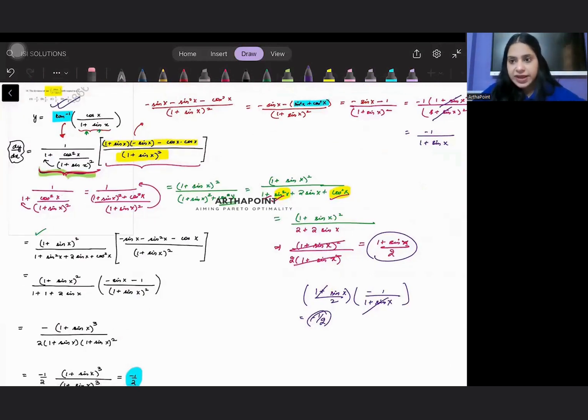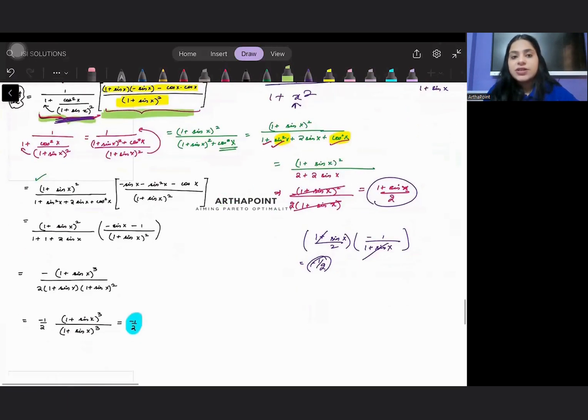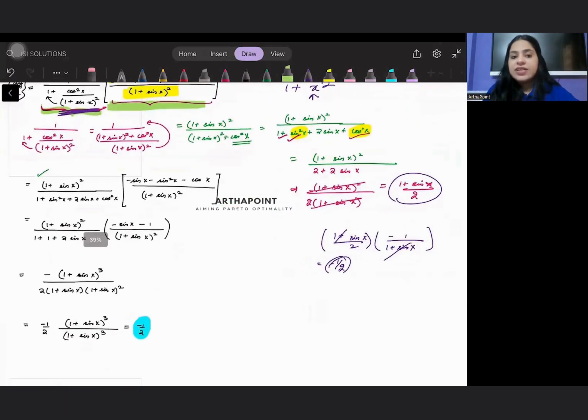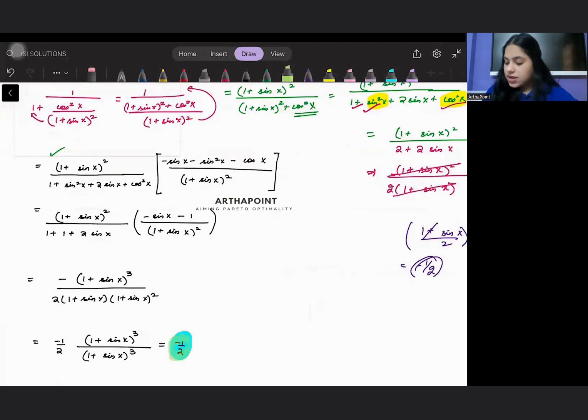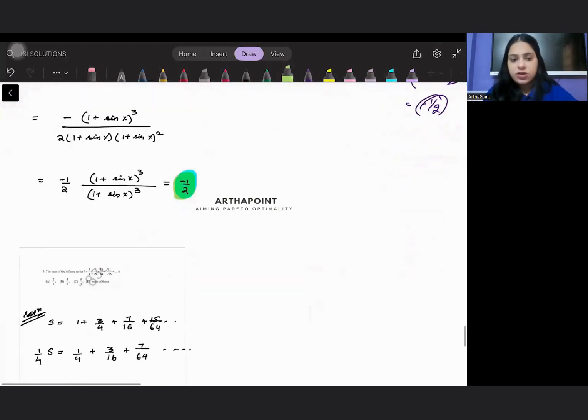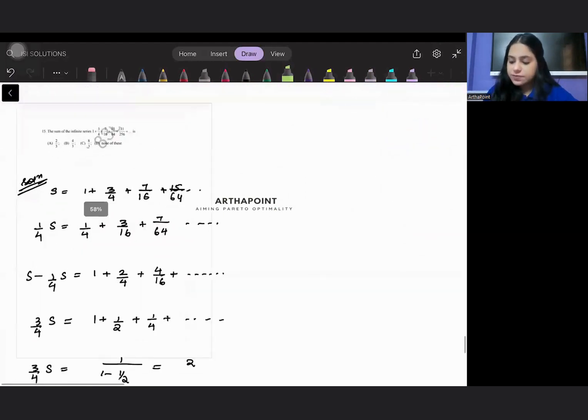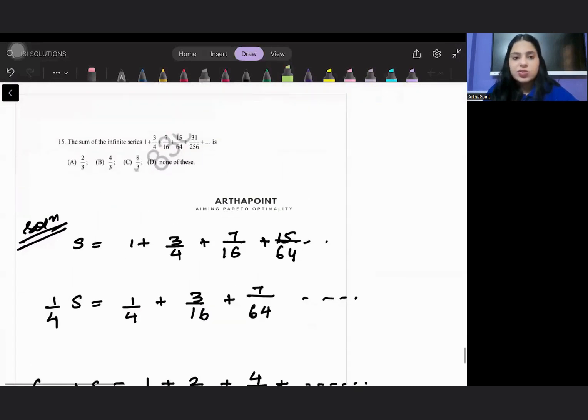So we solved for tan inverse. The differentiation of tan inverse x will be 1 upon 1 plus x square, where x is the angle. The angle here is this thing, so I have written the angle here. Into, you always differentiate the angle itself. So here, to differentiate the angle, I used the quotient rule. And then I just tried to simplify that. And when I simplified it, I got the answer as minus half. I got the answer as minus half. Okay, look at the next question now.